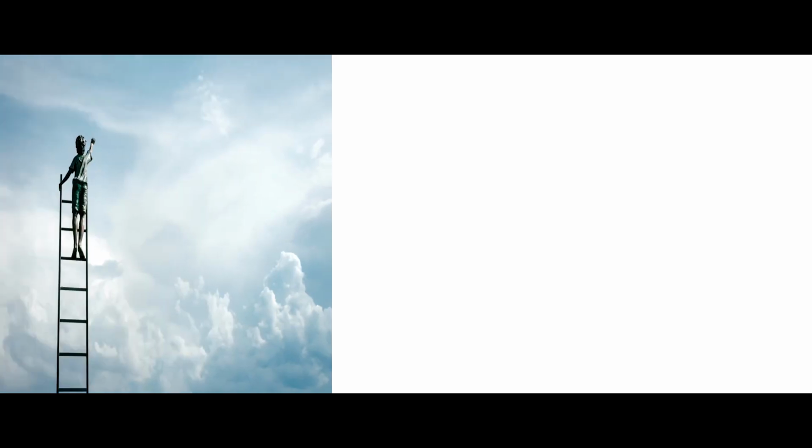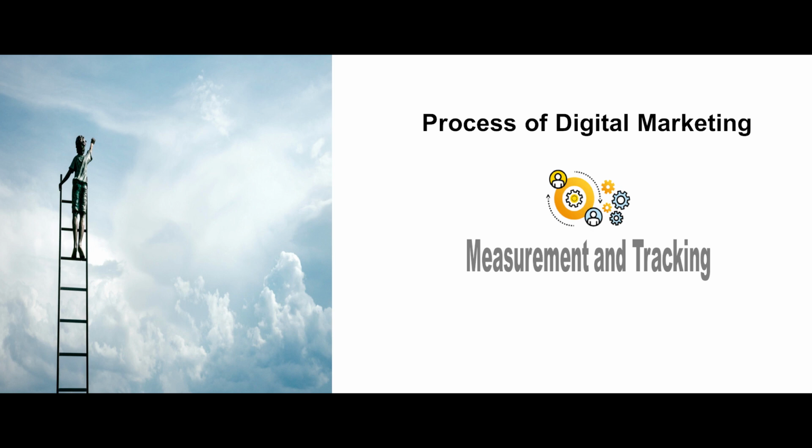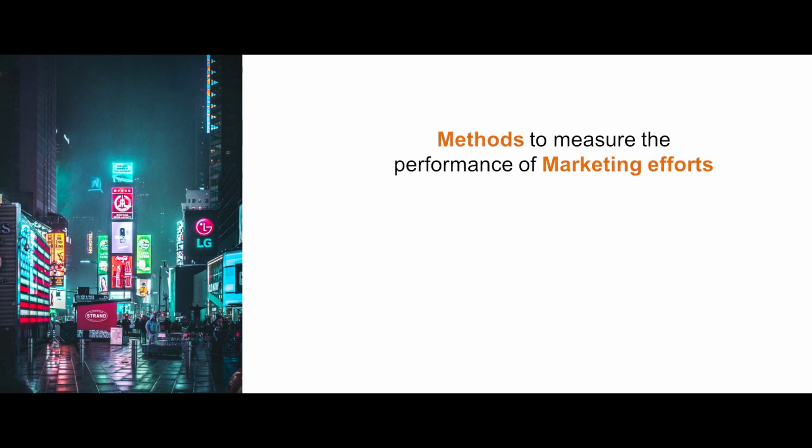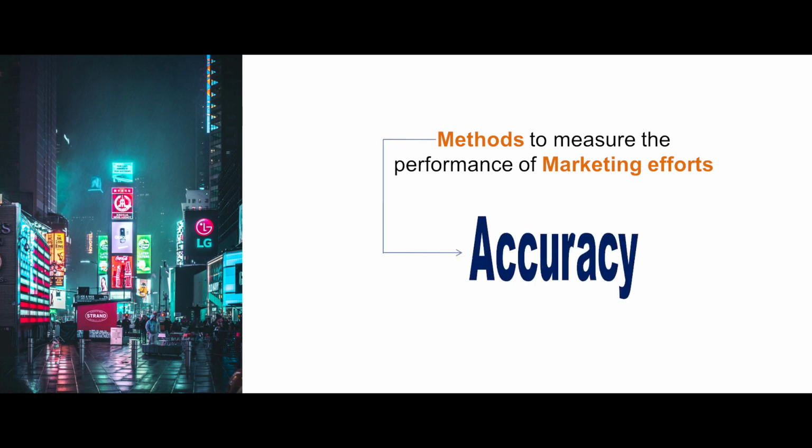If you remember, in the very first week, I discussed with you the process of digital marketing, and the most important phase of this process was measurement and tracking. We discussed it is very important to measure and track your marketing efforts so that you may take the corrective actions if there is any gap in the performance. No doubt, in the offline marketing over a period of time, we have developed many methods to measure the performance of marketing efforts. However, the accuracy of such methods, tools, techniques is still questionable, and marketers are hesitant to use the data produced by these tools.